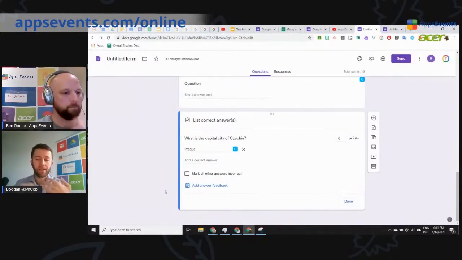But if you want to have better control of the feedback you give and you want to accept more possible answers, you can also look into the Flubaroo add-on, which is an add-on for Google Sheets, which gives you a bit more flexibility in working through the self-graded quizzes when it comes to the answers. It's a bit more complex to set up than the Google Forms default. But if you want that advanced feedback capability, then definitely have a look at that.